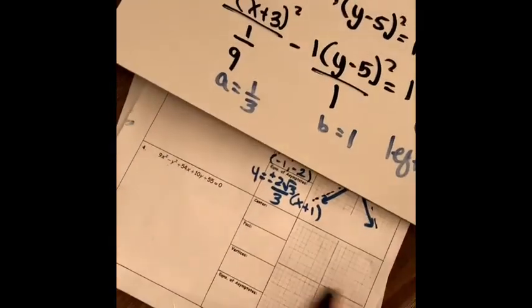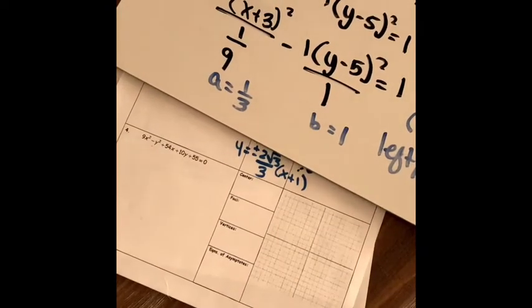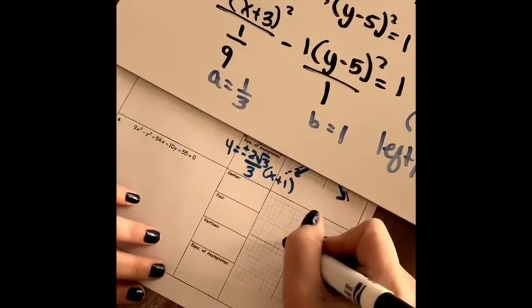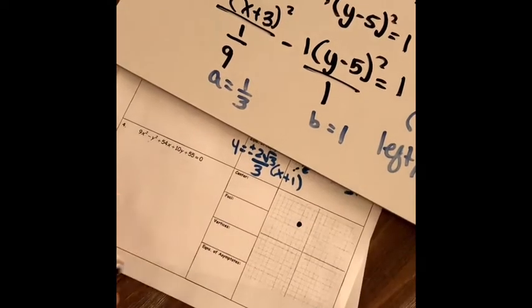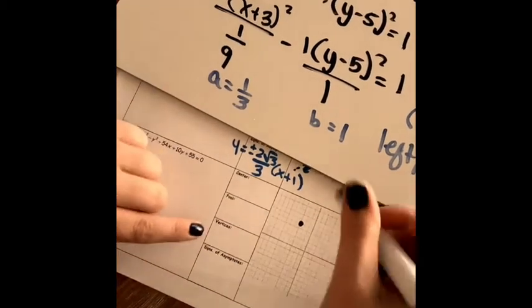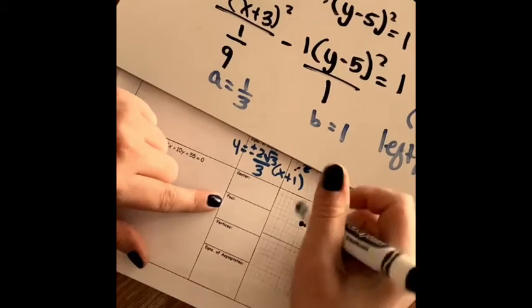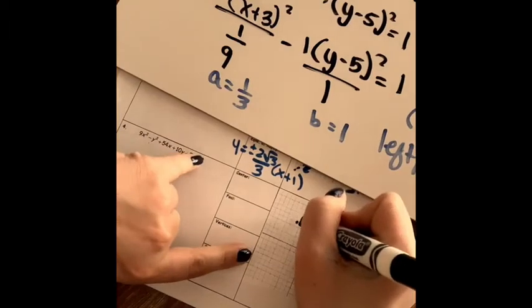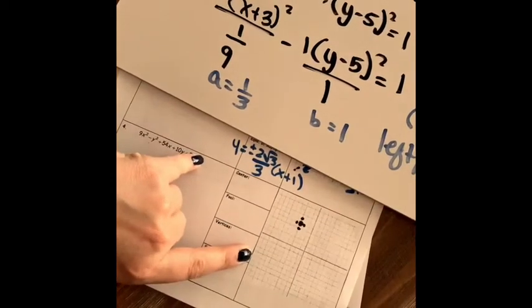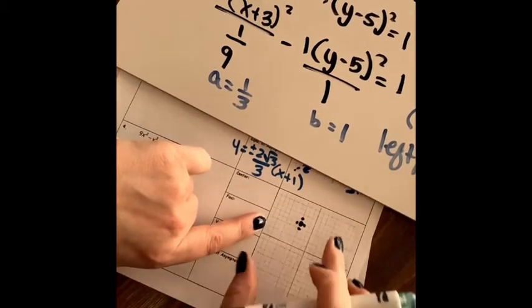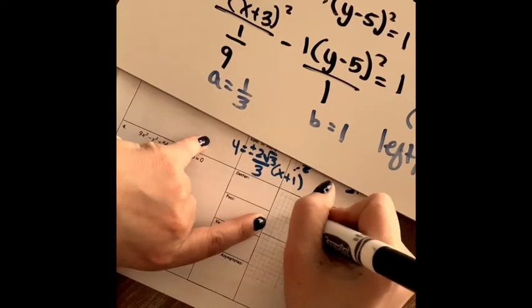Let's move all this back. Okay, so the first thing I want to do is plot out my center, and my center's at -3, 5. So 1, 2, 3, 1, 2, 3, 4, 5. There you go. And remember, we're counting left, right, our a value, and the a value is 1/3. So this one's going to be kind of small, and with my marker, it's not really going to help as much, and that's okay. And then I'm going to count up and down 1 box, our b value. So a really, really, really tiny box here. And in reality, I can make the scale different so it looks a little bigger, but it's okay for now.